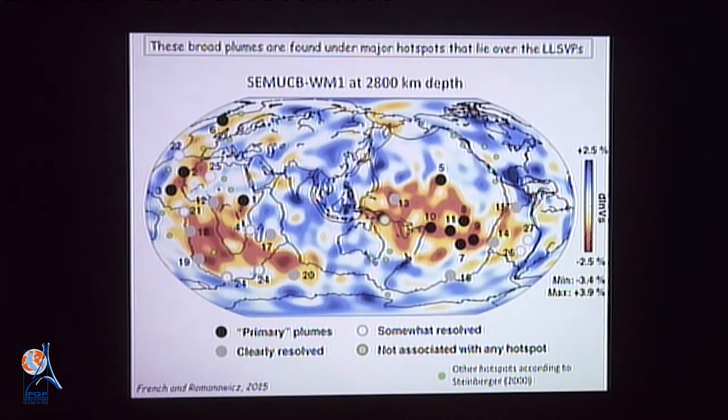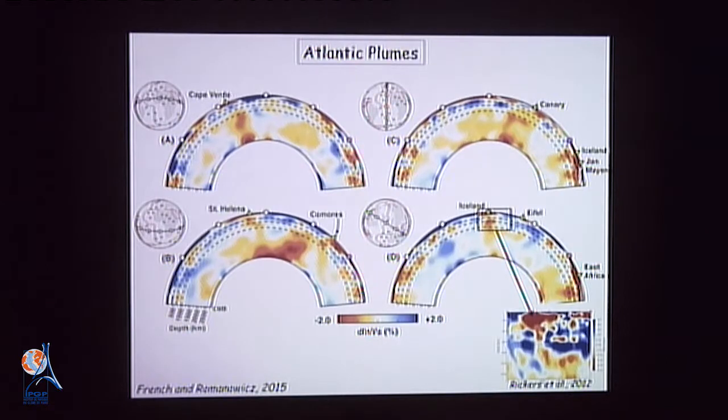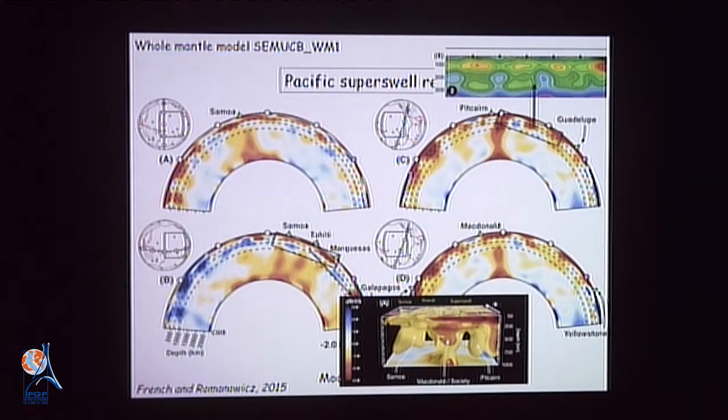I think the LLSVPs are actually a bundle of things. They're not even the very bottom 200 kilometers. If you look at some of these cross sections, maybe this one, for example, you can see that the roots here, there is not much of an extent, well, there is more here, but even this is kind of chopped up into pieces. So I'm going to even question whether the notion of LLSVP is really valid.